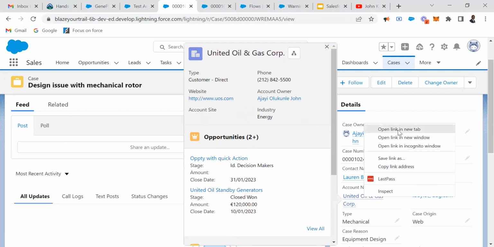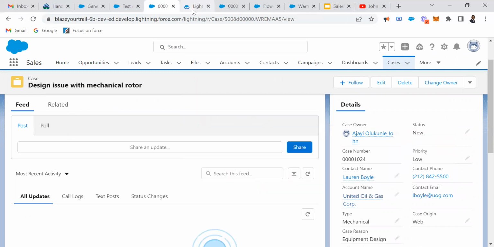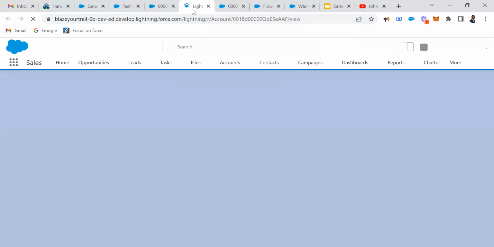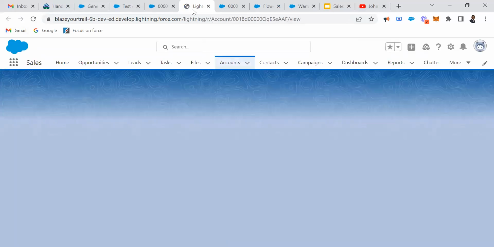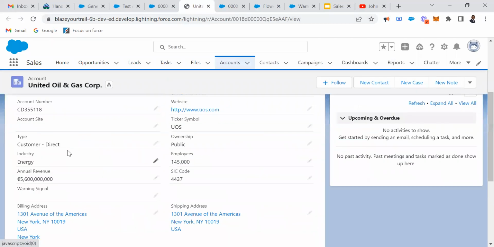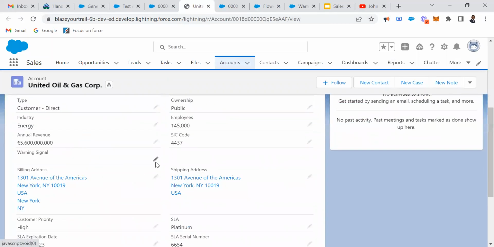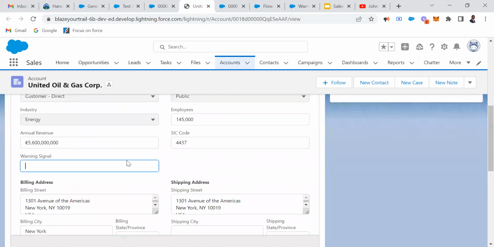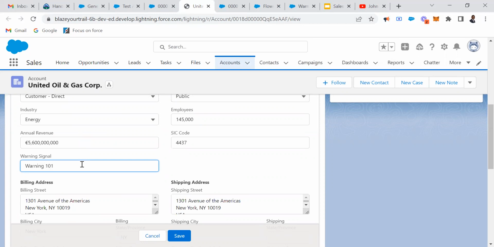So let's just go there. Let's go to details. Let's add a value to our warning signal. Let's say warning 101. All right, let's save it.